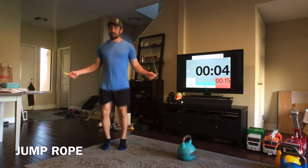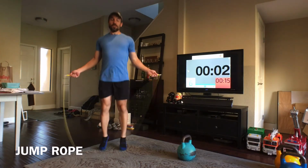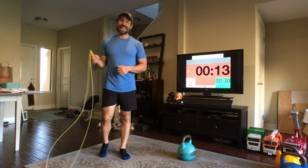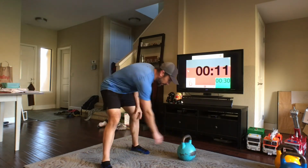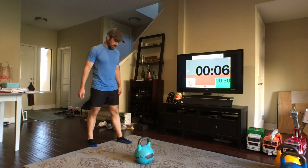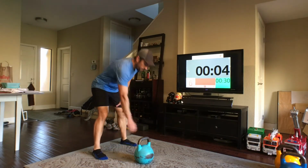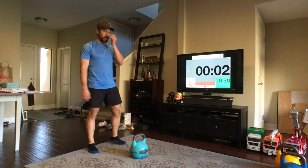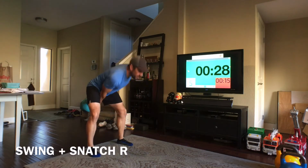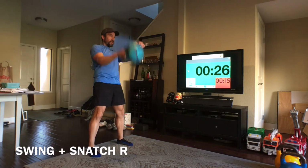Three, two, one. All right, moving on to swing snatch on the right side. All right, 3, 2, 1. Swing and snatch, get nice and tall.